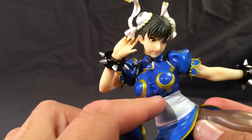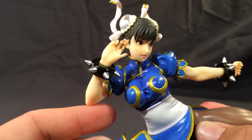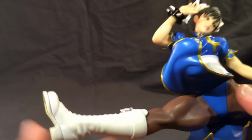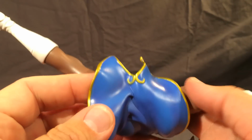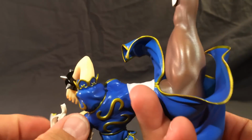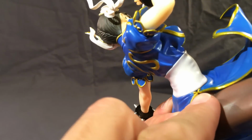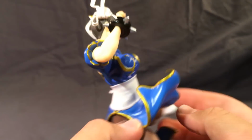Same thing as the difference in the blue paint around the rest of her dress. Kind of in the deeper parts, the blue is darker. All the gold around the rest of her is done accurately. I haven't had any other issues. I haven't seen anything else. I don't know if impressive is the right word, but they got it right around the corners and things like that. Up at the top here, the little more fine detail of the gold paint looks like it's in place.